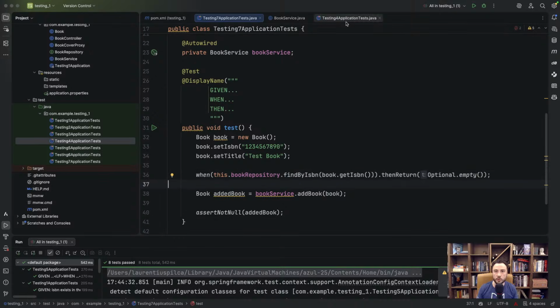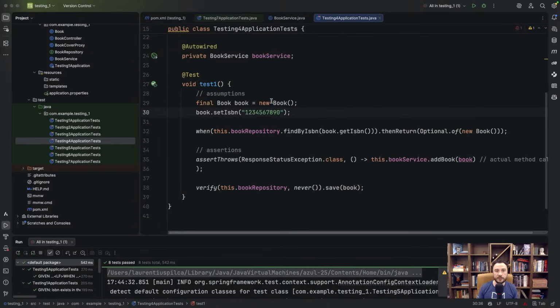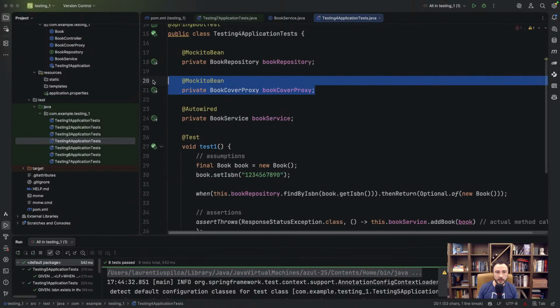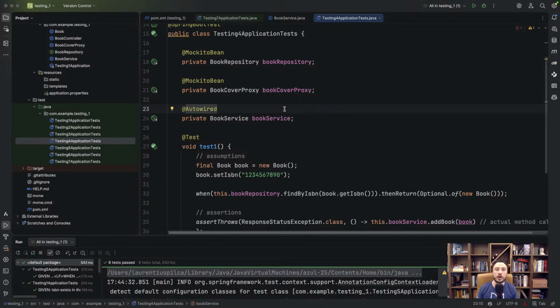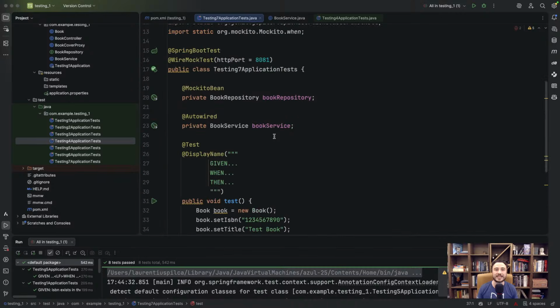If I do that, this will be false, and then it will go on the else and try to call my proxy. What I want to do here, which is different than what I did before, is not mock the proxy anymore. I want to let the flow go through the real proxy and instead use a stub object. And that's why I have added this WireMock test annotation above.